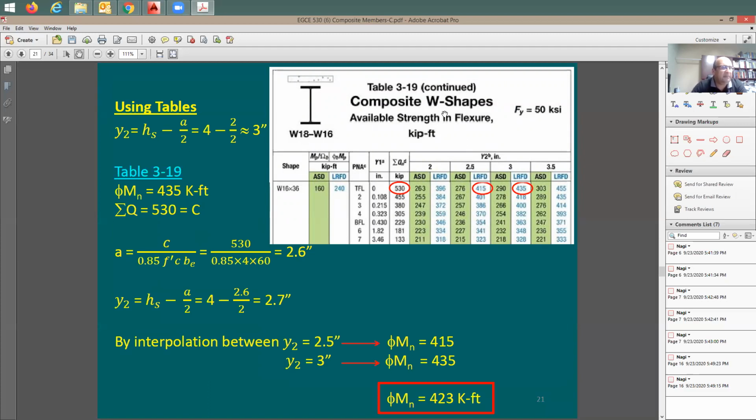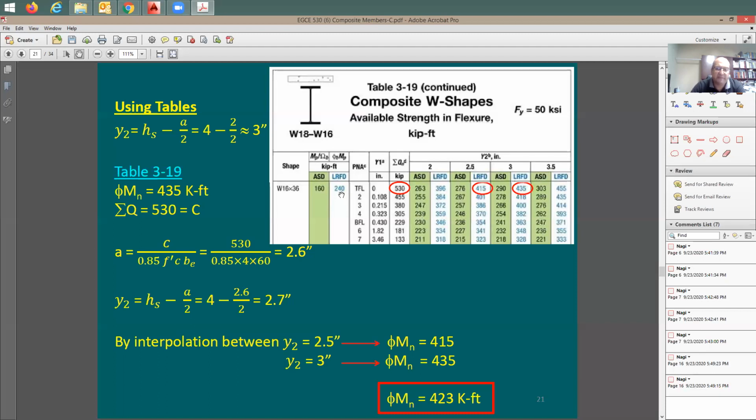As you see here in the table, if I may just look here first, because I have a copy here of the table, it gives you here the beam size. So here's the beam size. It says W16 by 36. It also gives you here phi Mp, which means if this steel beam is used and you don't have any concrete topping, no composite action, this is going to be the capacity, 240 kip-foot. So actually you can take it from here if you want to.